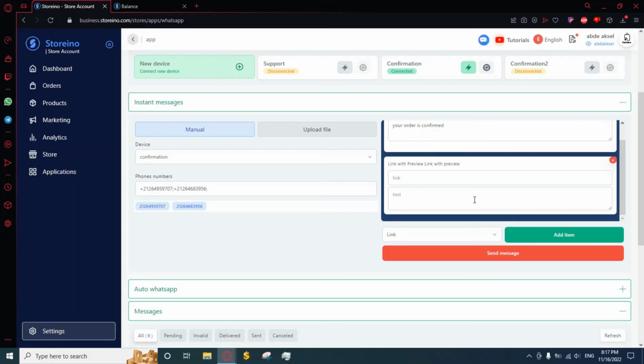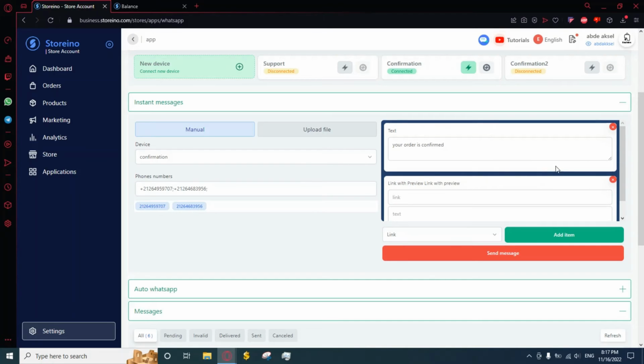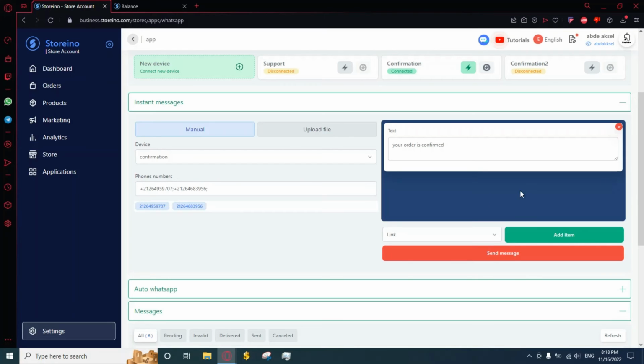And of course, you need to send a text message with the link. So you can just send a link to your client. You need to send a text or attach a text with your link. So just go ahead and type in the link you want here and then type in the text and send it to your clients. Of course, just as easy as adding items, you can remove the items that you don't want to actually send to your clients. Just click on the red button. Here, as you can see, the item will be deleted.